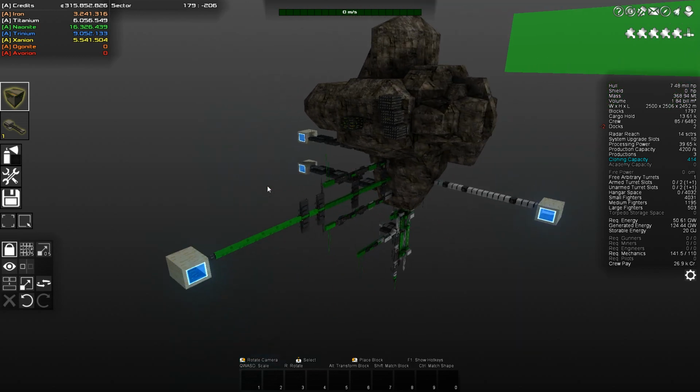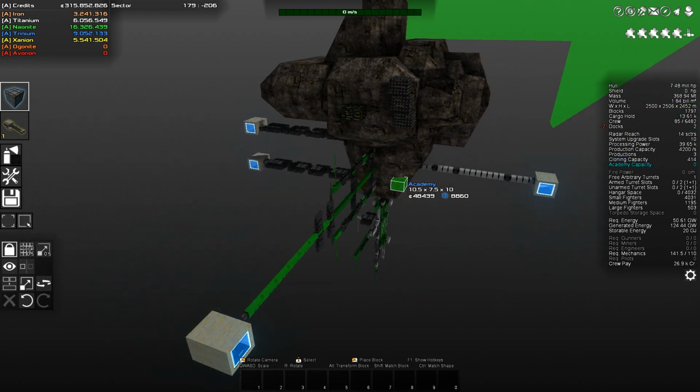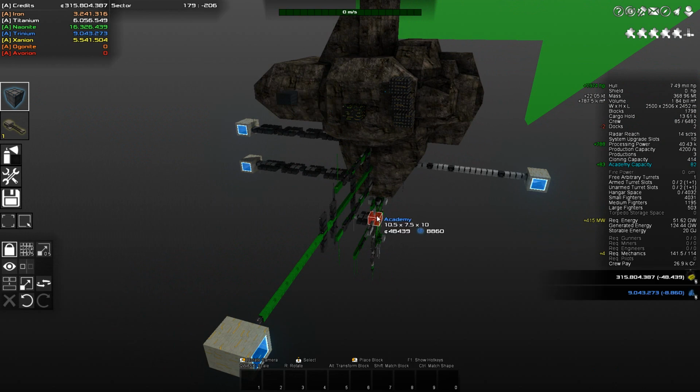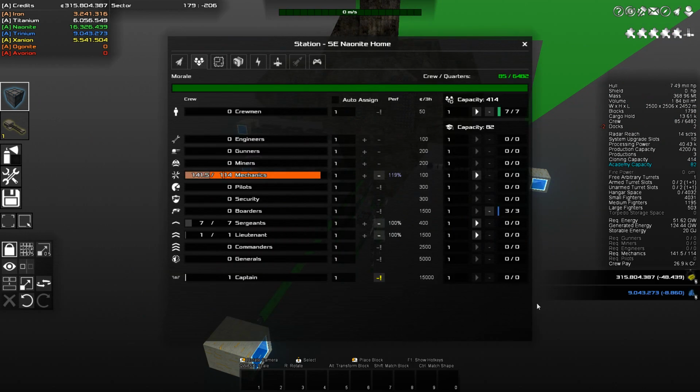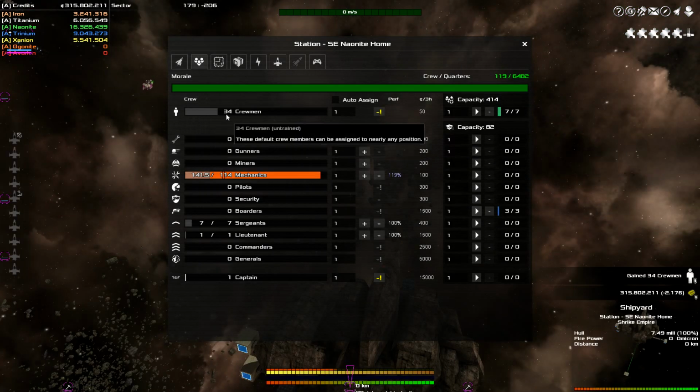Alright, so we're going to drop some academy blocks on here. Once again, we can get that in the trinium level. We're going to drop that academy block on there. Once we drop the academy block on there, it's going to give us the ability to start producing. For example, here I'm producing boarders. We don't have, let's hire some crew members to do this. Yeah, so now we got 34 crew members.